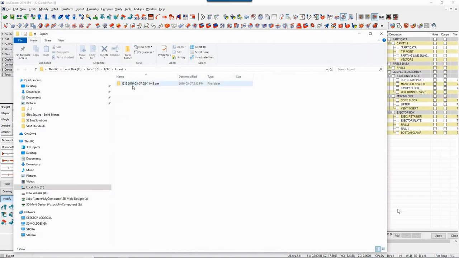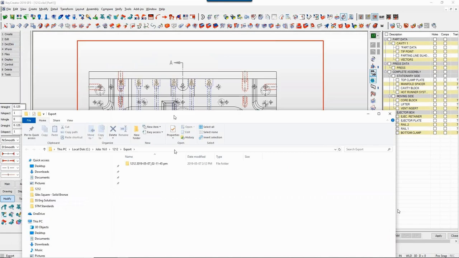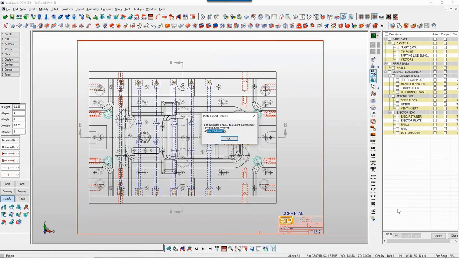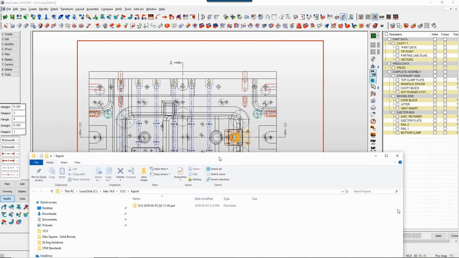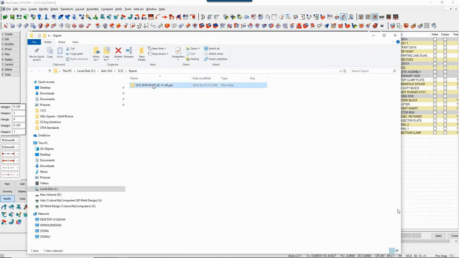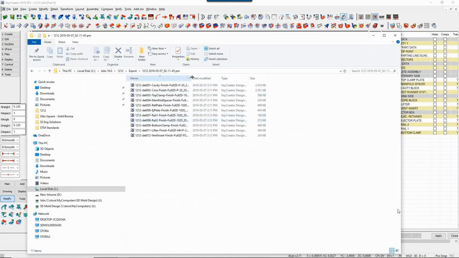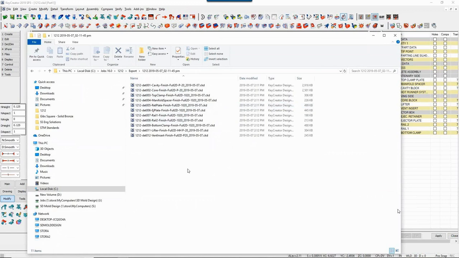It brings you up to the folder that it put those particular files in. It also lets us know if there are any files that did not export. In this case, the hot runner system did not, because it's the hot runner system and I don't need to output that. So it's just letting me know that it did not. But if it has an issue with pulling a hole for some reason, you've got bad geometry or something, an injector pin hole doesn't pull, it'll specifically let you know that there's a 3/8 diameter injector pin that was unable to subtract, then you're able to fix it.